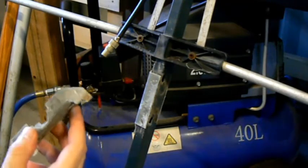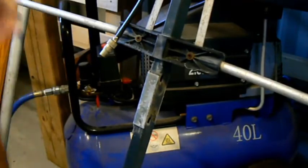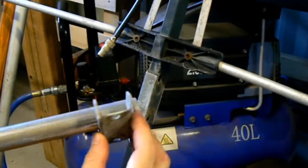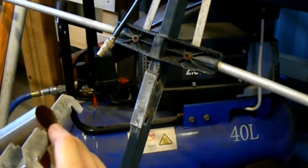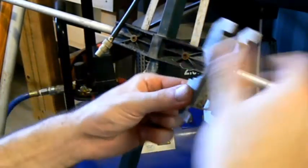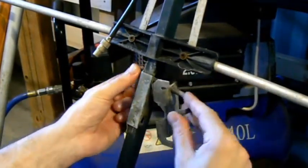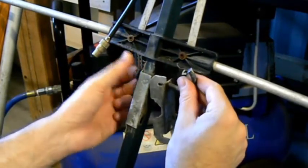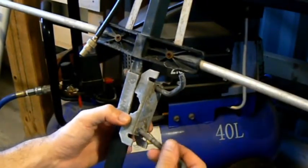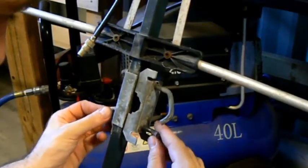So I've got a piece of tubing here which will act as my antenna pole. Yep, that'll work, just for now. So what I think I'll do is reuse these just as a test piece, and then once I know that it actually works, I'll go through my bolt collection and see what I've got.